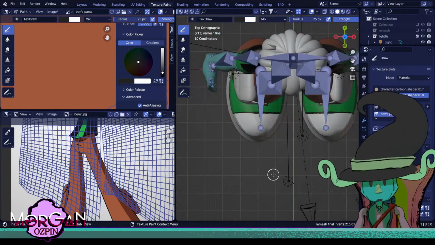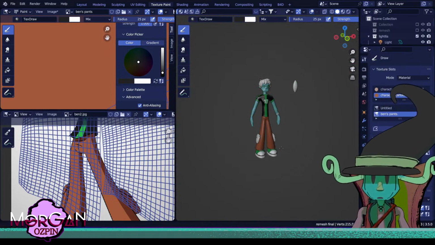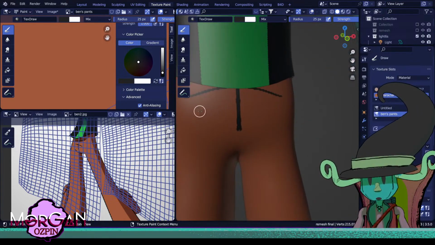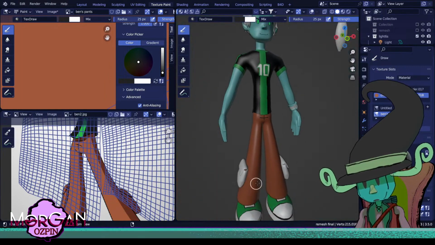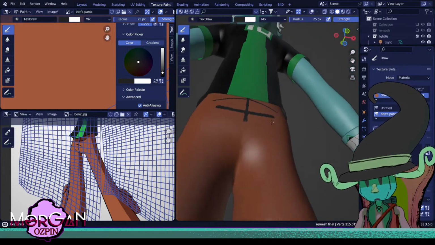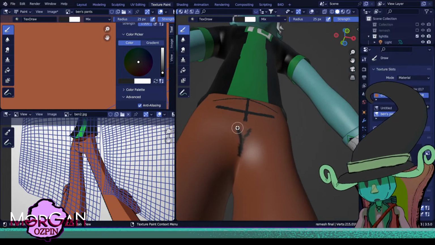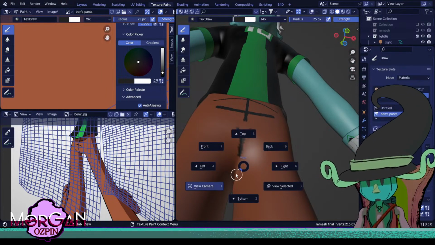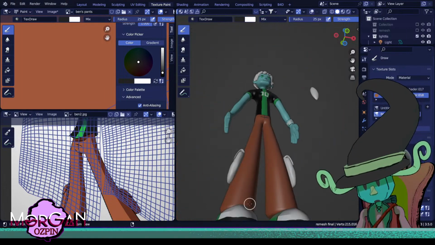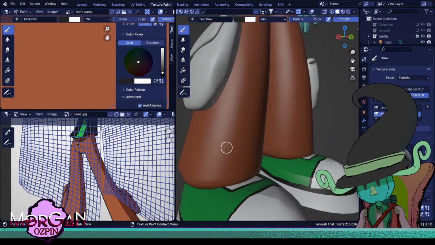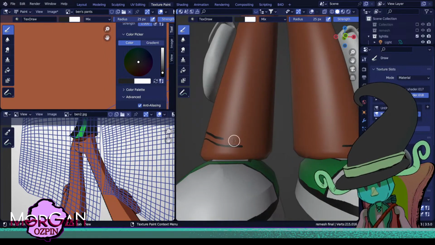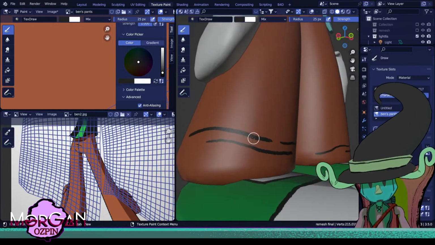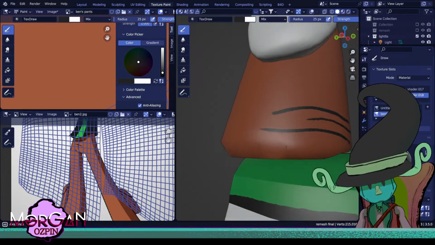Looks funny. It looks funny for some reason. Let's add some waves here to sort of make the illusion that Ben's pants sort of folds at this part.